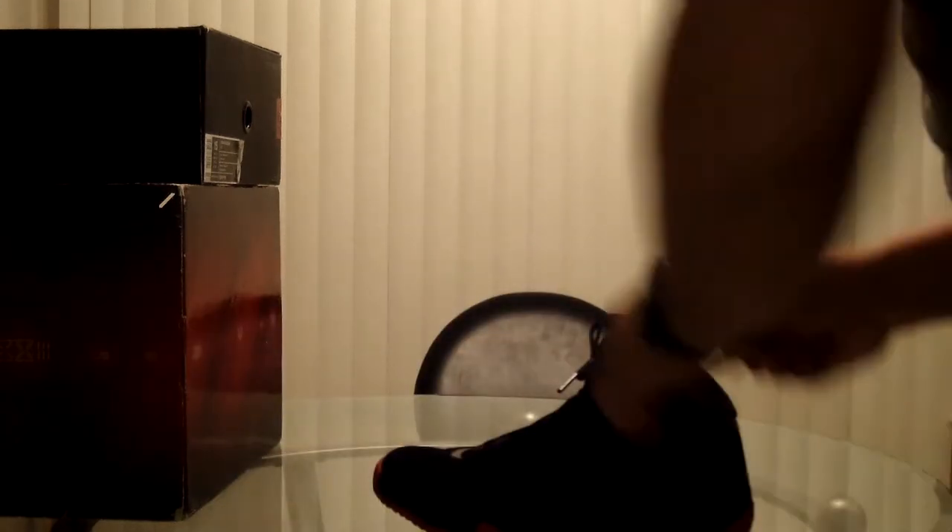This is one of the air packets itself — it's got a different stiffness in the actual heel. Got a little jump pad on the front. I'll show you how they go in there — you actually have to peel up the bottom of the shoe. You can see down inside, that's where you would actually replace it. You just pop this right out and you can replace it in there. The sole just goes right back over and then you're good to go. Again, this has the 23 in the bottom, just like the other one does, and it says 1985 to 2008.